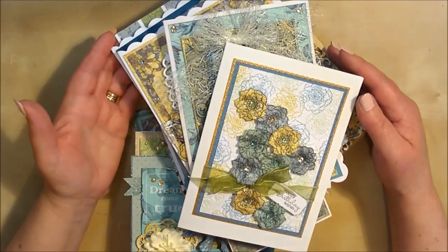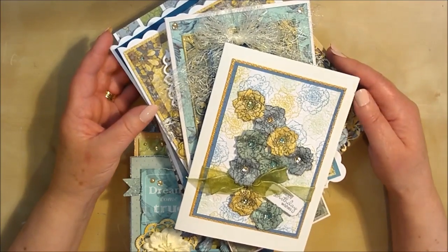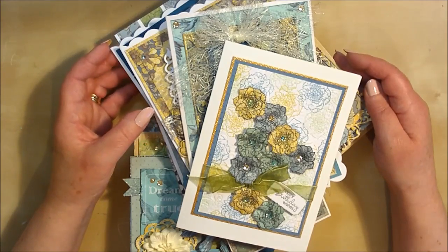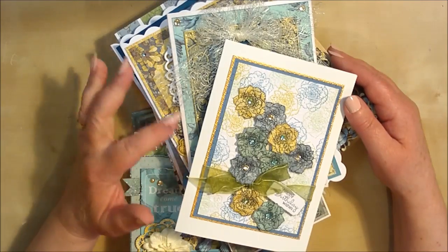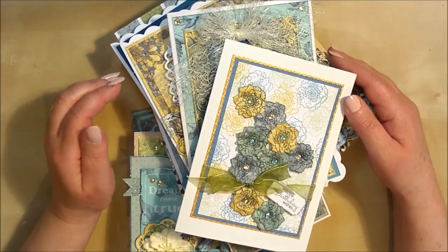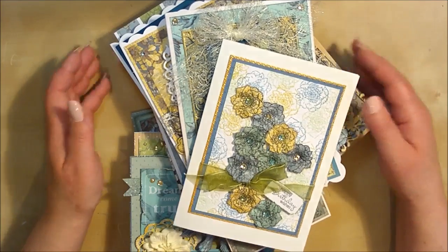The fairytale kit that I'm showing you here became a sellout on the show, but obviously I know lots of you that have bought it would still like to see some ideas of what you could do with that kit. The design team both here in the UK and abroad have made some beautiful samples for the show, so I wanted to share them with you to give you some ideas of what you can do with your Scratberries fairytale kit if you bought it at the show yesterday.